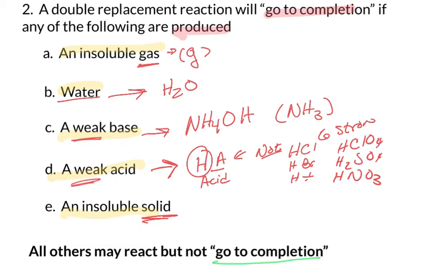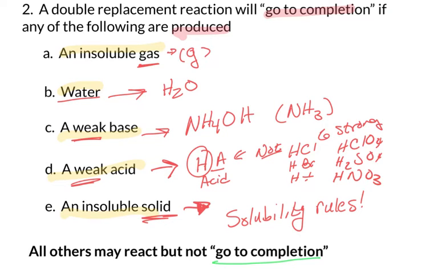The last one's the hardest one, and that's letter E, and that is, does it form an insoluble solid? So how do we know if something's an insoluble solid? And of course, to answer this, you'll need to know your solubility rules for both the salts and the bases, because those are the most likely compounds for us to look at.